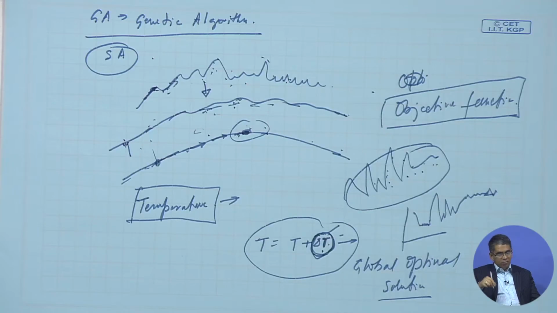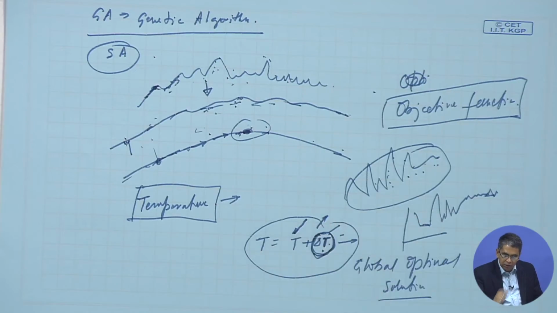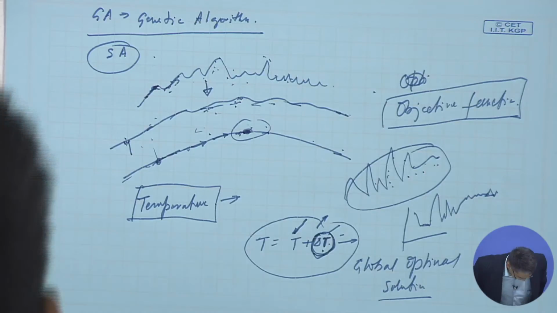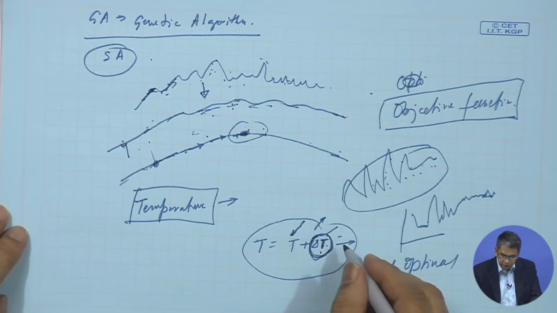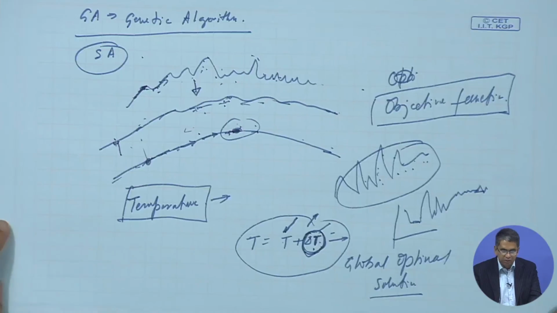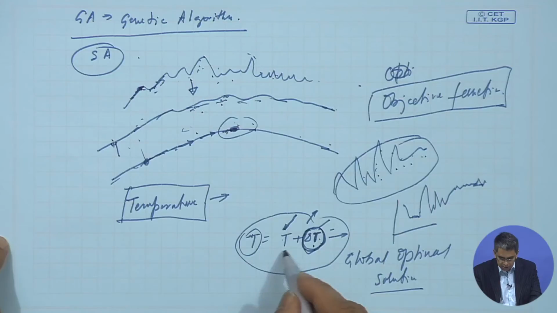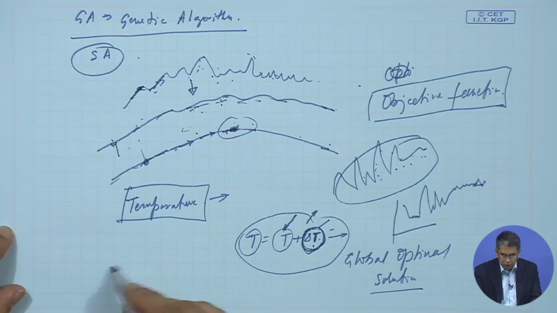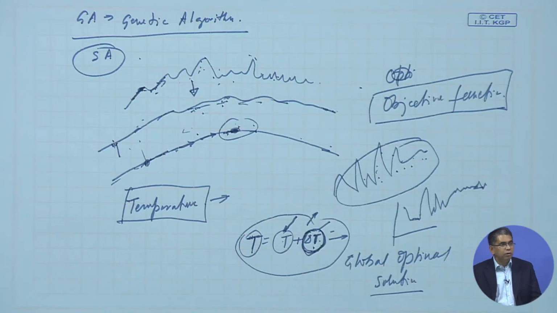But you can try, and my experience is that the solutions are very much sensitive to this T and delta T. If your T and delta T choice is not right, it might take a long time to get a solution, even one close to the optimal solution. Therefore, you have to use some trial and error values of T and delta T and see which one works. Sometimes some solutions took a few days of computer time, and sometimes the right choice of T and delta T took only a few hours. Okay, it's possible.